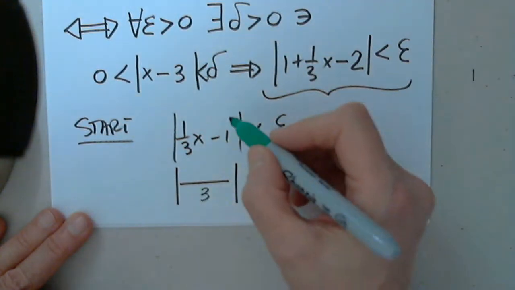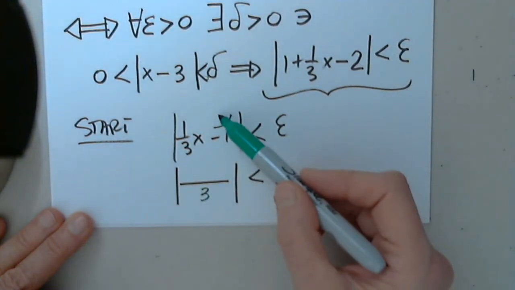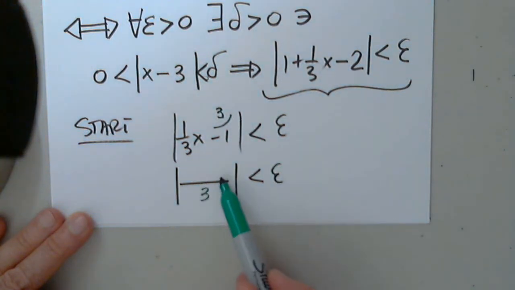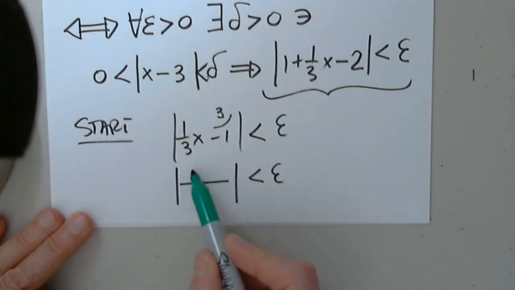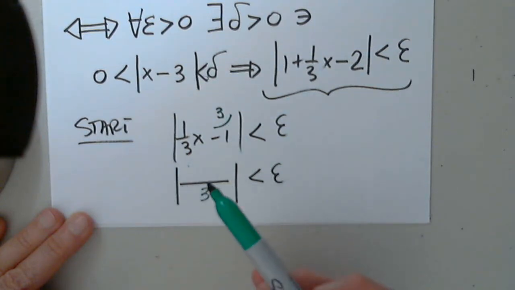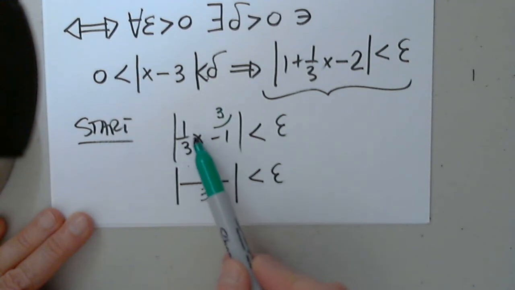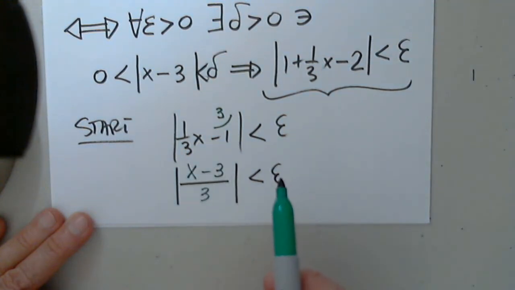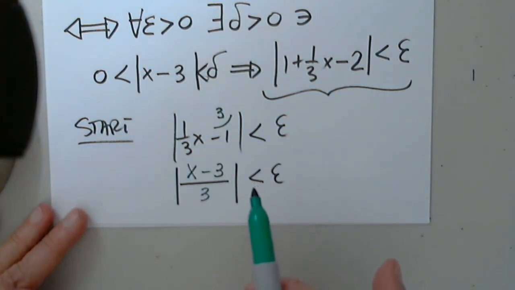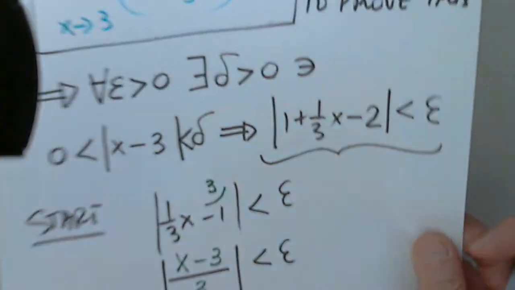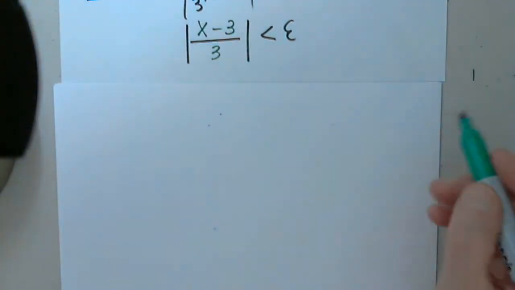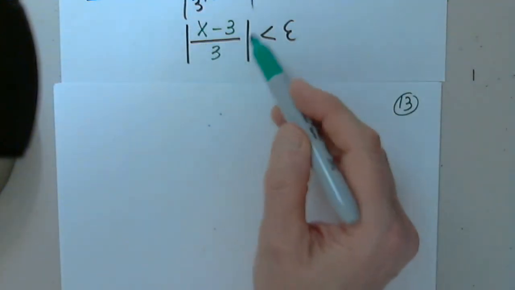3. What do we need to multiply the top of this by? 3. Good. What do we have in the numerator? 3x. But do I have just 3x? x minus 3. Very good. Do we agree with x minus 3? Yes? Yes. Perfect.